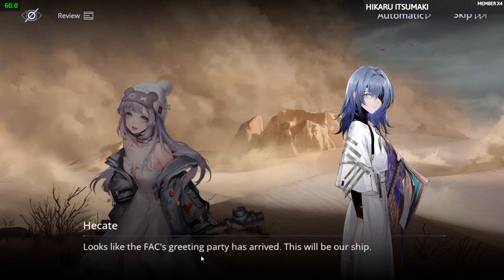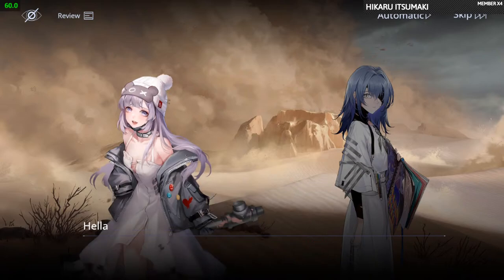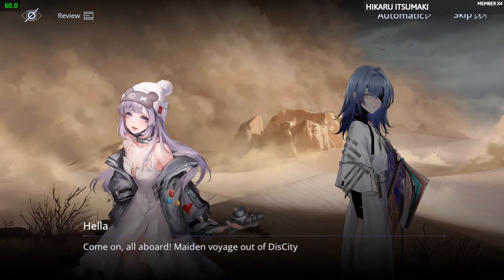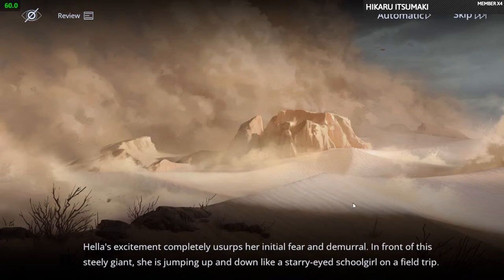Looks like the FAC greeting party has arrived. This will be our ship. Wait, if that's the FAC greeting party, then what's Stargazer? Help us arrive. Super cool, luxurious cruise ship too. Okay, cool. Aboard, maiden voyage to the city. Team Hella. Okay, sure. Okay, we're going up to the ship, right?